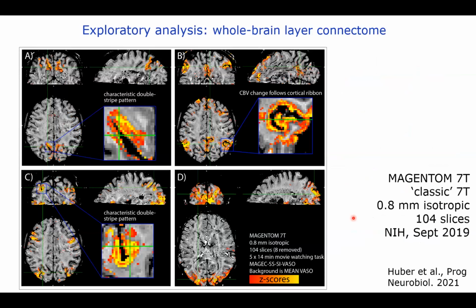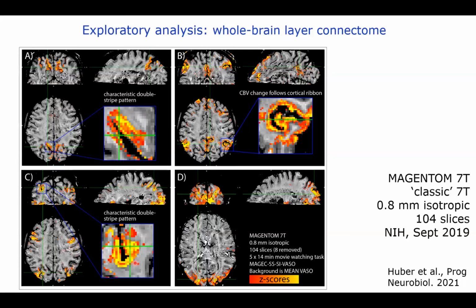Certainly, we can extend this analysis to the whole brain scale. This is a nice image where, if you zoom in on the details, you can already see differences in the different brain networks. For instance, in the visual area you can clearly see double stripe patterns, while in the PCC area you only see a single stripe. The different networks can be seen directly from the raw activation patterns.